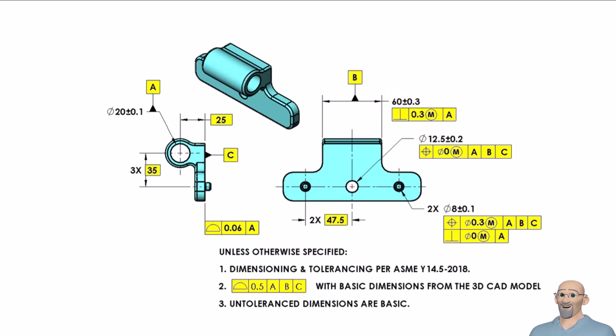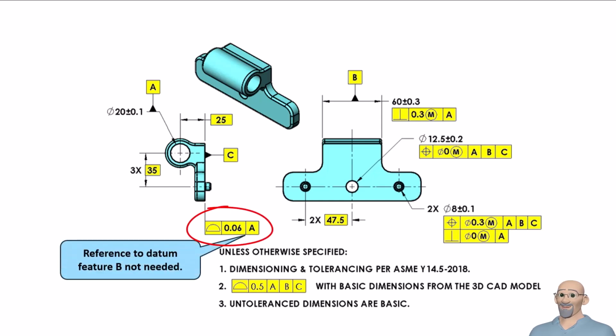Again, we have added a perpendicularity tolerance to control the orientation of the feature center plane relative to the primary datum feature A. As we can see by examining the configuration of the datum features, datum feature C needs a profile of a surface tolerance. This profile of a surface tolerance can be located relative to datum axis A, but there is no need to reference datum feature B in this tolerance. Datum center plane B would provide no constraint of this profile tolerance zone, so we have a case where the secondary datum feature is controlled relative to A, as expected, but the tertiary datum feature needs a control only relative to A, with no need to reference B.